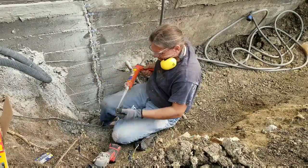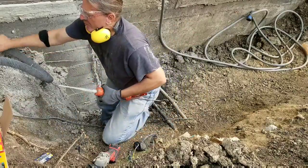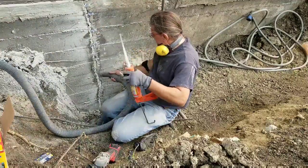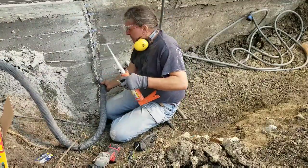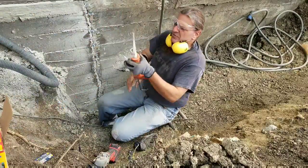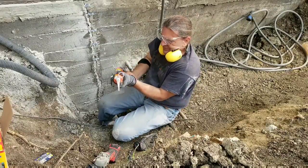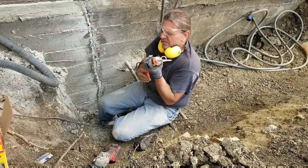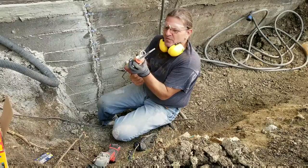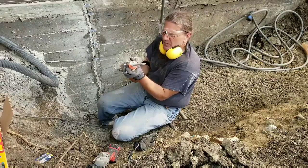Before I put these in, and when I drill anything, I also take my vacuum with a bag in it, because that's cement dust. I clean out my crack and clean out the holes where I drilled, because dust and things like that will stop things from adhering.